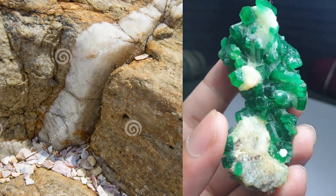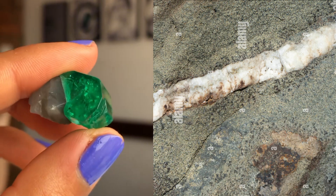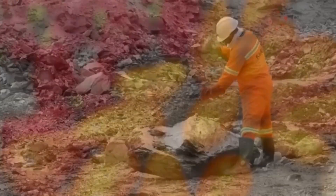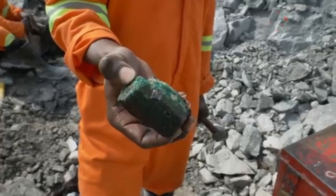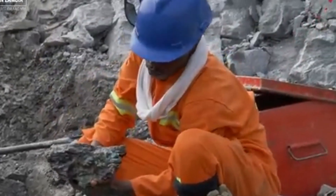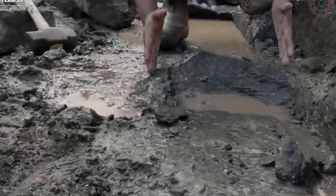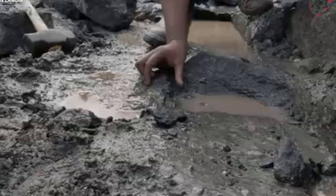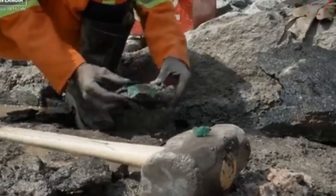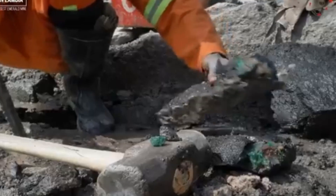So next time you see a dull rock, a dirty gray outcrop, or a messy vein of strange minerals, don't walk away. Look closer. It's time to journey deeper into the rocks that rarely get attention, but silently lead us to one of nature's most brilliant miracles. Let's return to those jagged slopes, those gneissic ridges and dusty metamorphic beds, where a faint crack or vein might spell the difference between barren earth and priceless emerald veins. Welcome to the world of indicator rocks — the cryptic messengers of emerald fortune.